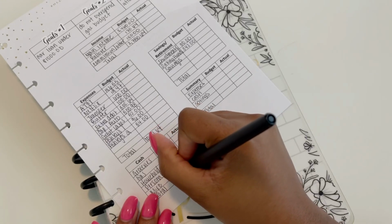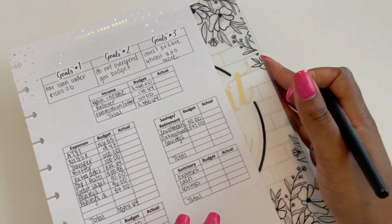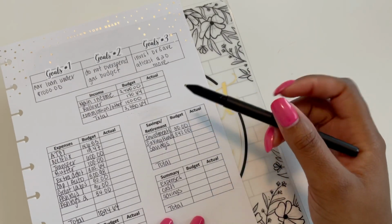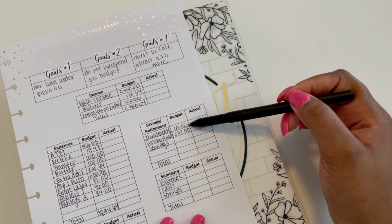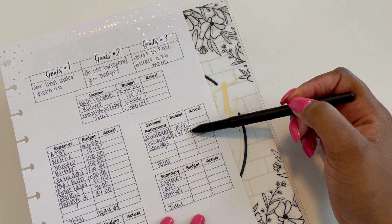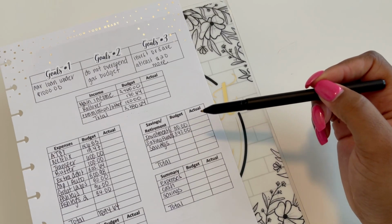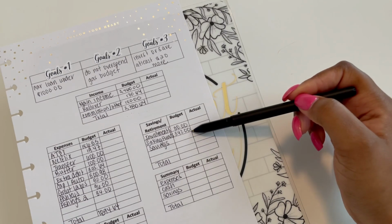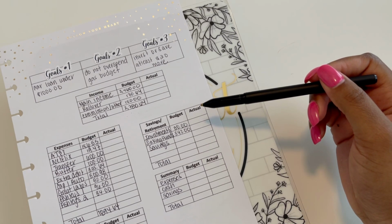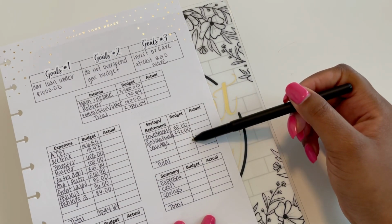And this actually comes out to $548. Now on to my savings, retirement, and sinking funds. Did I say investments, y'all? Investments, if I didn't. Currently, I have it budgeted at $30 for my investments. And then we have my sinking funds and savings. I actually put it together instead of separating them, which is $342 altogether. I did up some of the money that I'm putting towards some of my sinking funds and savings. So that's what I have budgeted for the month.